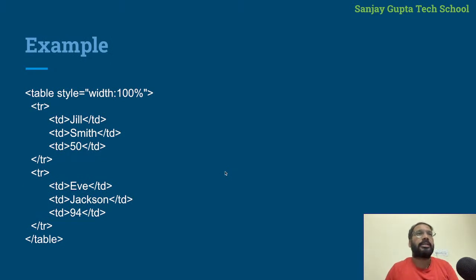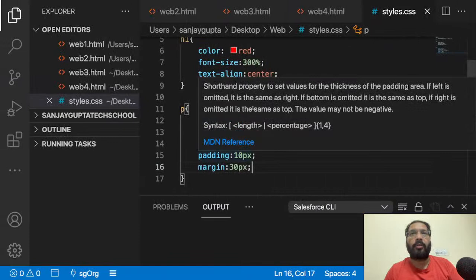Okay, so this is an example. With this example you will be able to understand how we can create a table. The table has a style, right? The table has style width colon 100%, then TR, inside that we have TD, then TR is closed, then again it is started. So this is an example that I'm going to implement in front of you.